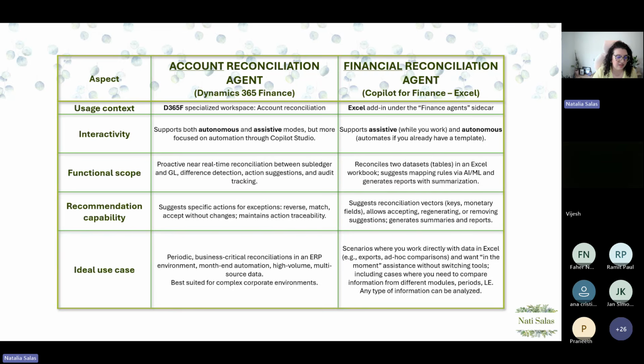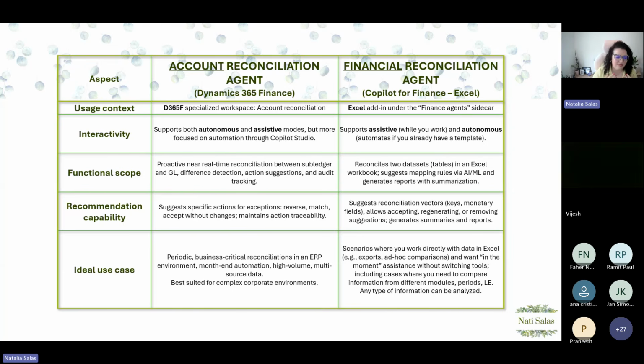Something I thought was very important to say is that account reconciliation is ideal for using periodically, not only at the end of the period or the end of the year.